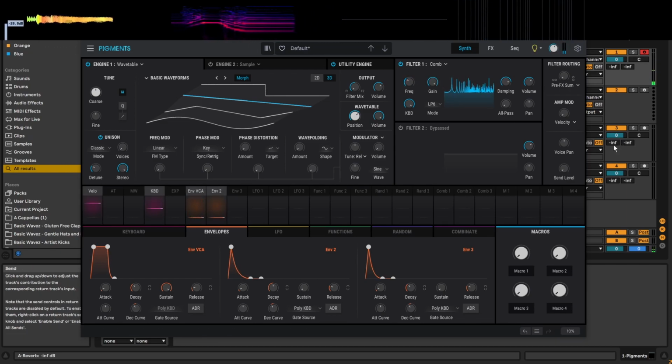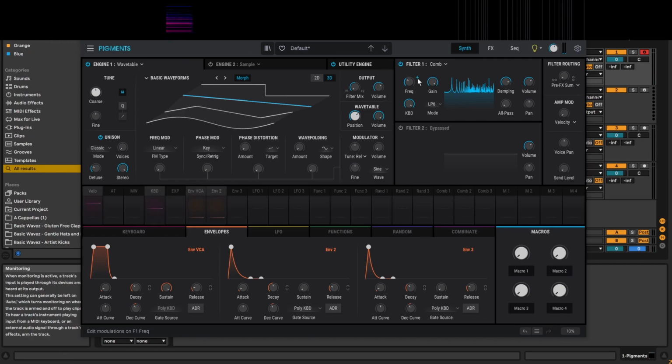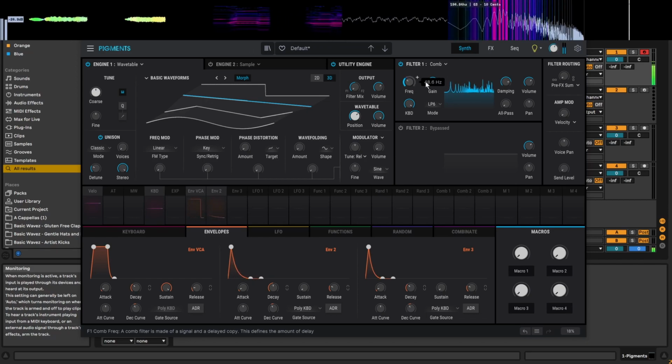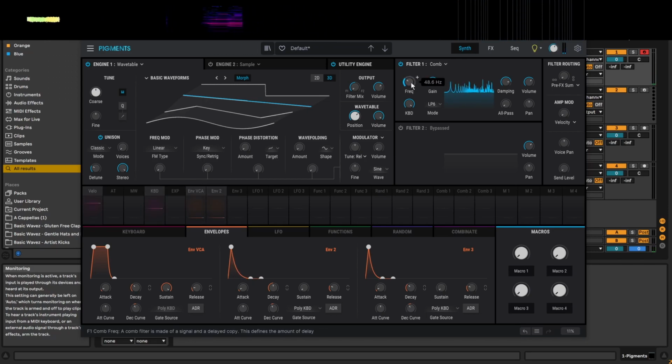It can actually become quite tonal, and so sometimes when you're using this, you actually have to tune the filter. You have to listen to it in context and make sure that it doesn't sound out of key.